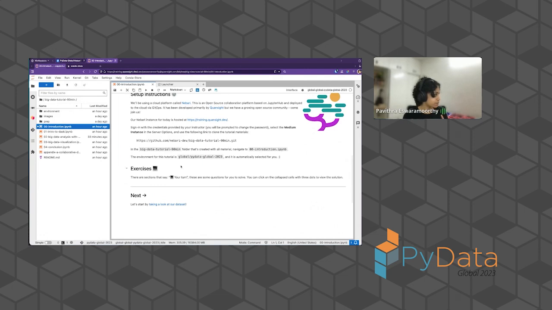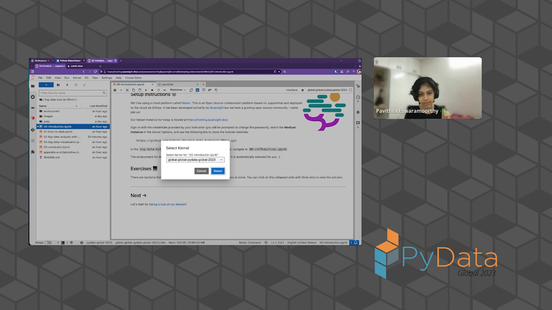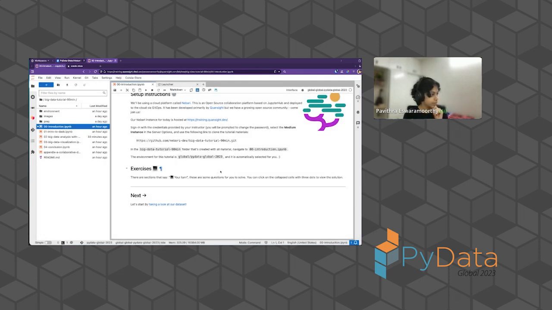For this tutorial, just make sure the environment, or the kernel if you're familiar with JupyterLab, is the PyData global. This is just the way Nibari handles environments. This environment is in the global namespace. If you're interested in environments, there is another talk tomorrow, which I'm presenting, about packaging and the environment magic that goes on behind the scenes. But we won't be going into environments today. Just make sure in case this is not set, it should be selected by default for you. In case it's not, you can select this environment and everything should be good to go. Okay. That's the main bit.